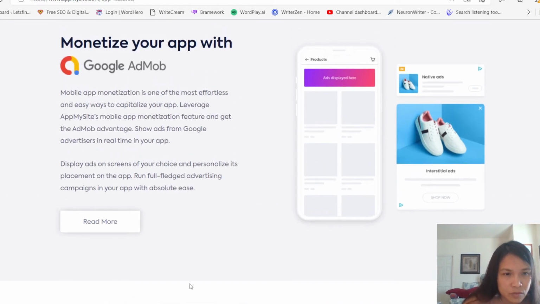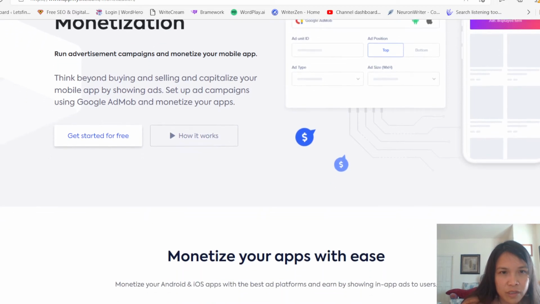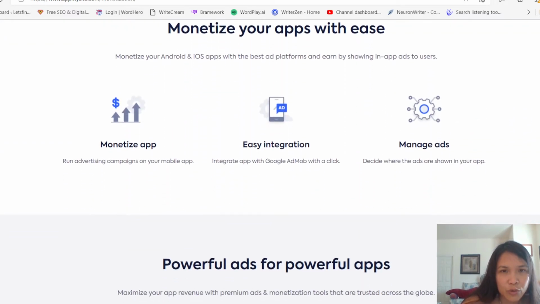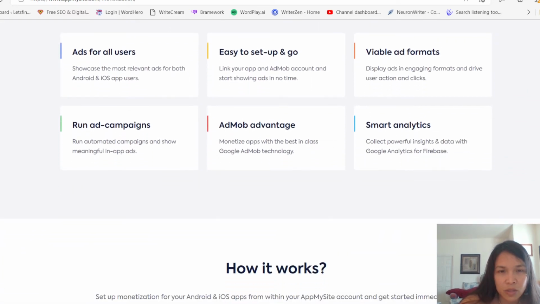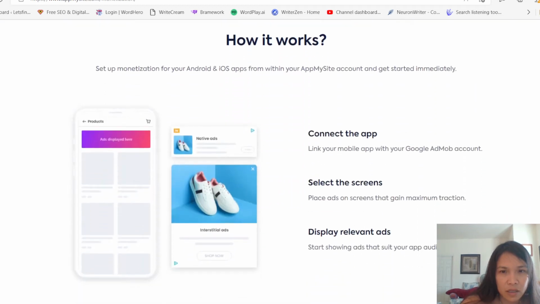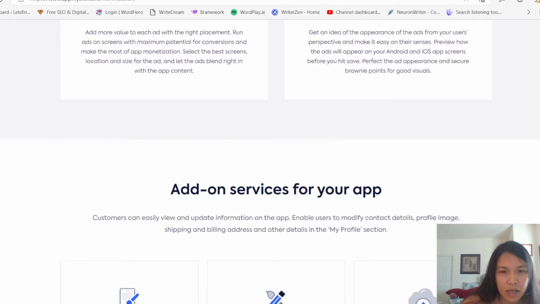So let's see here. Monetizations, start for free, showing ads, capitalize on it. Yeah, so if you have a lot of great blog posts and you want to advertise, put it on an app and then advertise it on your app, is great. And then you can also monitor the ads, stuff like that. Okay.